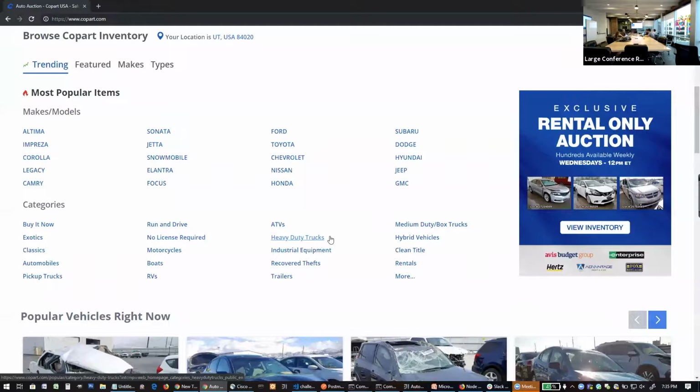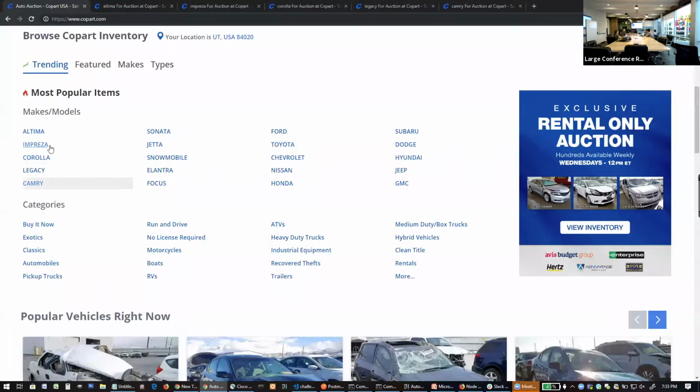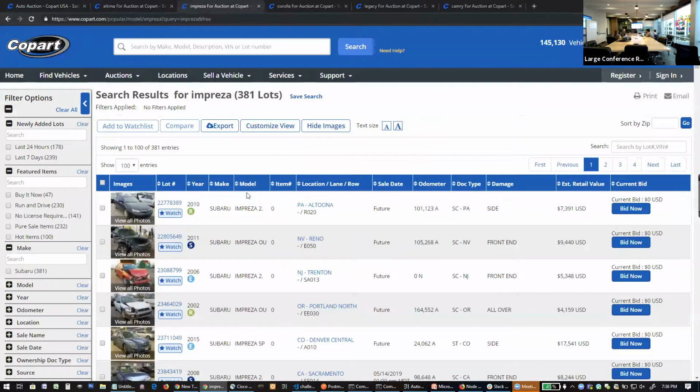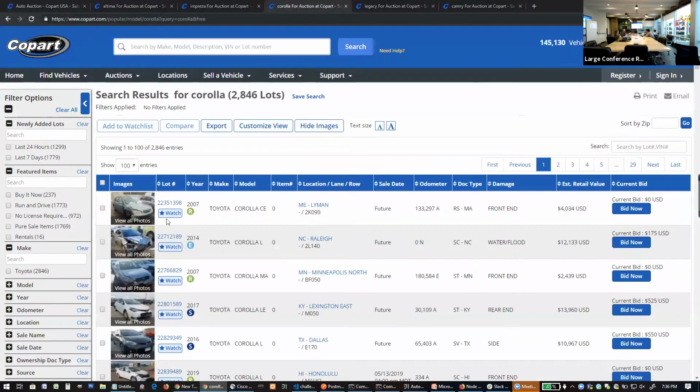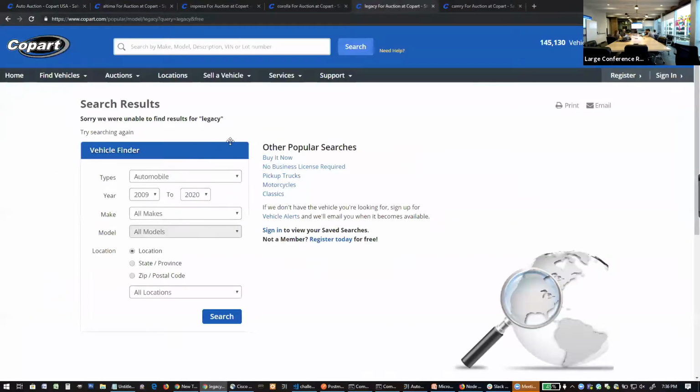I probably did something. But really this one is just grab all these links and click on this page, click on this page, and so on and so forth. This one, you're going to grab the text for this first link and make sure this page displays Ultimate somewhere on the page. This one's Impreza, so make sure Impreza is displayed. This one's Corolla. Next one's Legacy, so make sure Legacy.